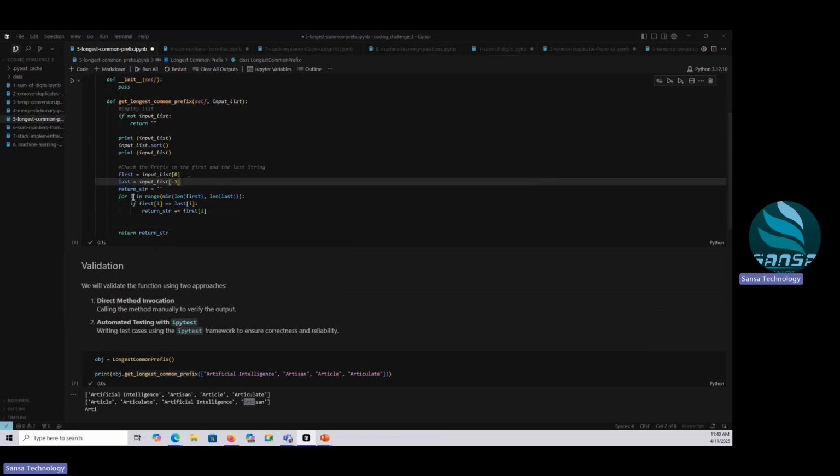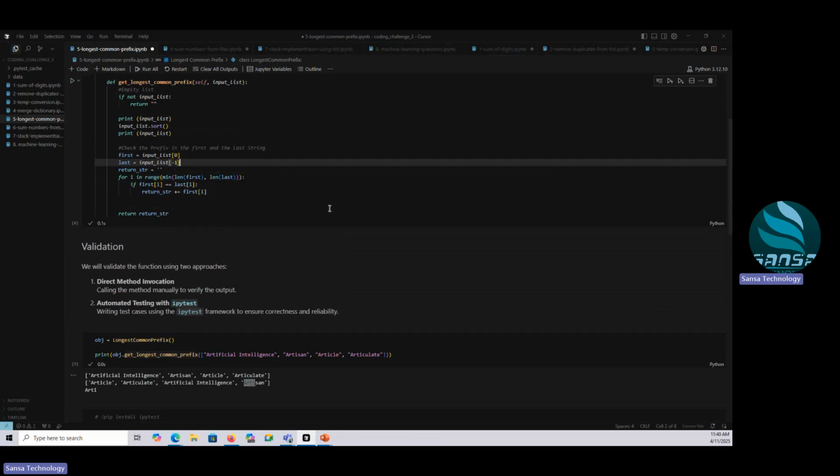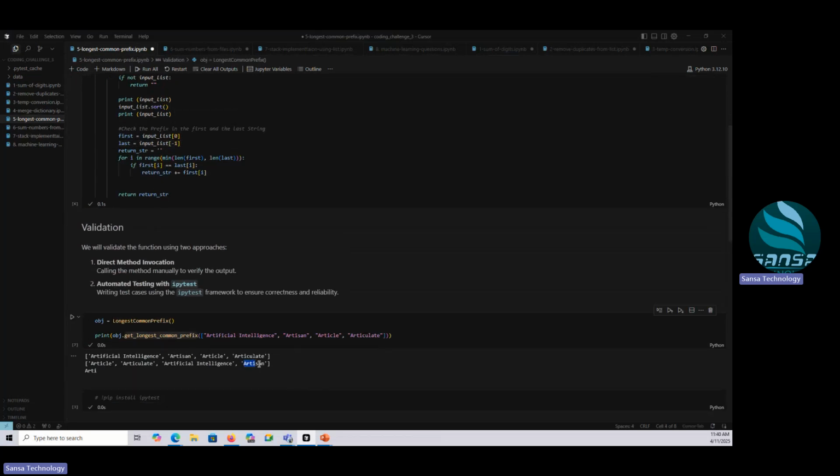Now I am going to iterate through the loop. So for i in range, I took the minimum of first or last. For example, if this was only 5 characters, there's no point going through 20 characters, and in fact it would be incorrect, because if I go to the 20th index and it is only 5, it will throw an array index out of bound exception. So I want to look at the minimum length of the two.